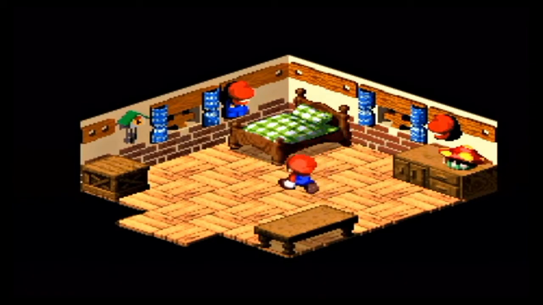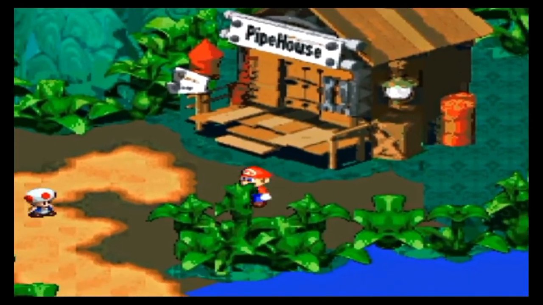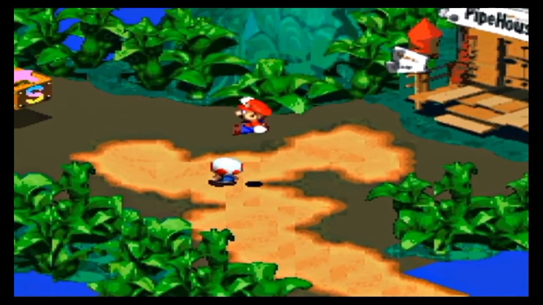Now you're probably thinking, big deal, he jumped. But here's why I call this a tutorial, even though nothing actually showed up on the screen. When Mario's hanging on the wall, you literally can't move. Nothing works. You can't access the menu, you can't access the directional keys, you can't move around, you can't do anything else. The only thing that works is the jump button. And you're not going anywhere until you figure that out.